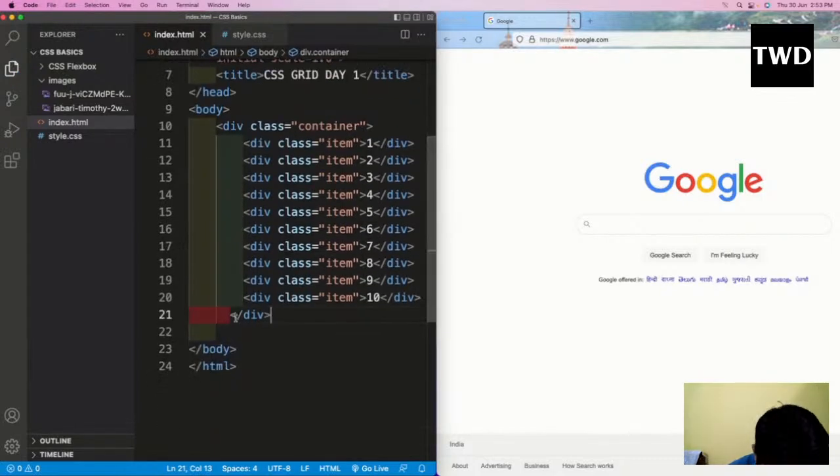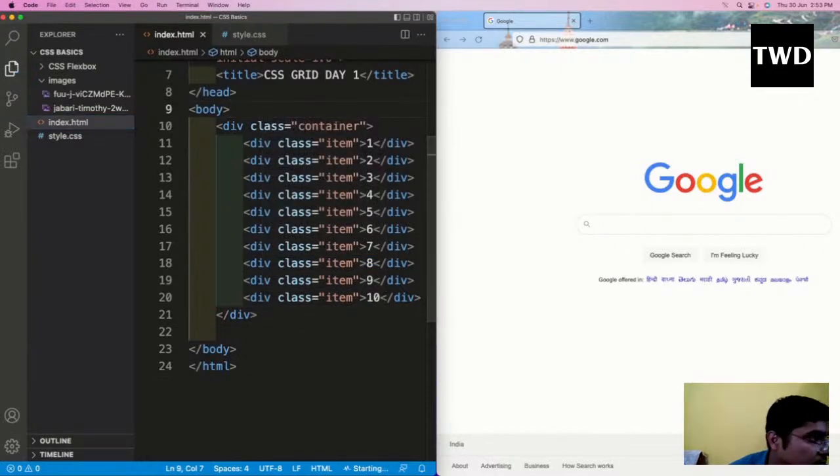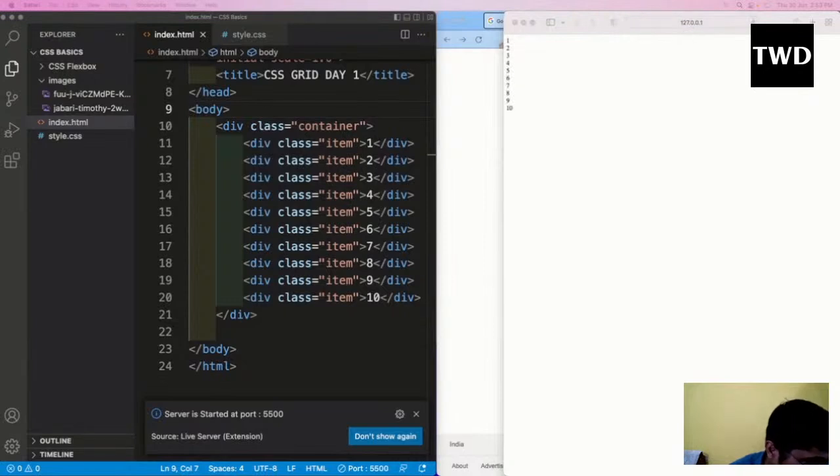Let me open it. Today we will be opening the live server in Firefox Developer Edition, because for Grid to be understood, Firefox Developer Edition is a must.